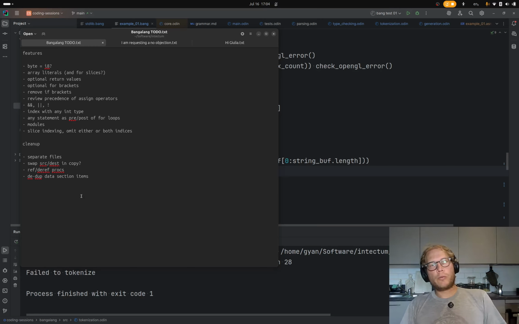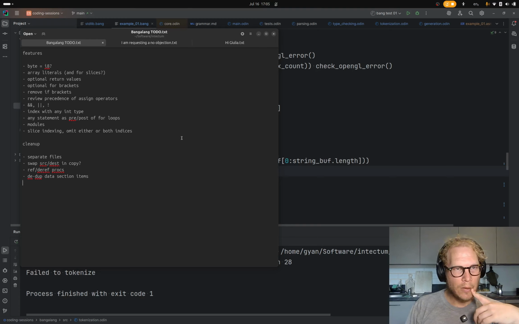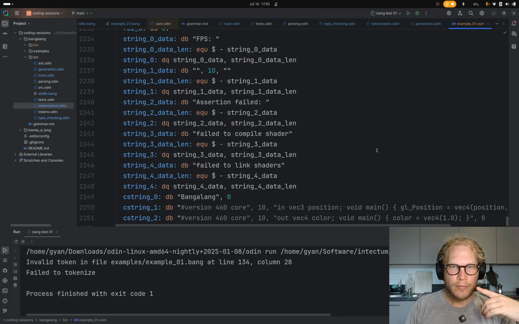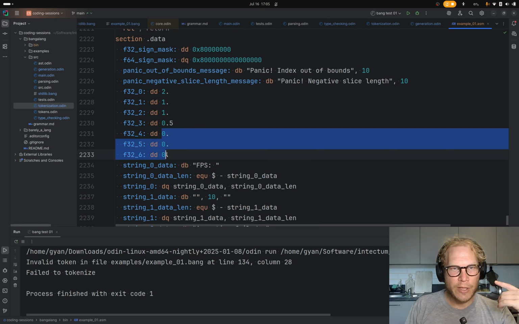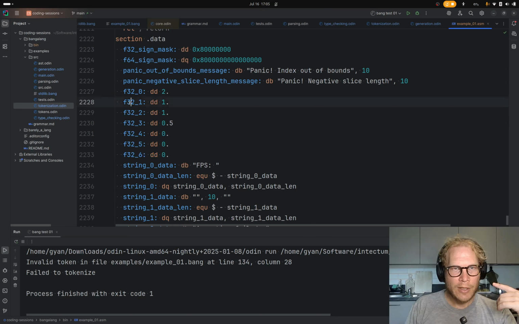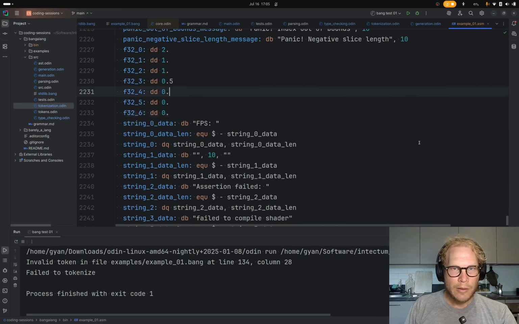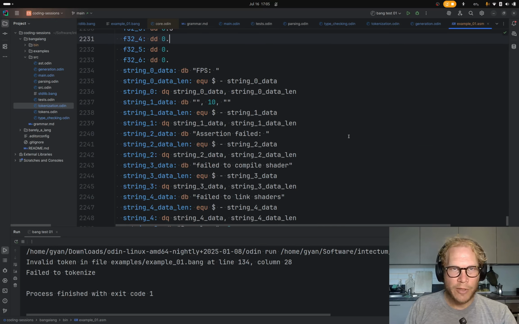I might have a look through the source code of the compiler, do a little bit of a review and see if there are any other cleanup items to add. But I think this is pretty good. This is probably the most important cleanup. This is, when we go into our assembly. I don't know if we'll see it here, but it's not really so much of an issue here. I mean, we have 3 F32s which are 0, and 2 of them which are 1. So we have some duplication. It's not so bad here. But I don't want there to be any duplication, basically.